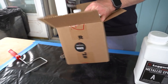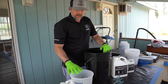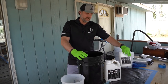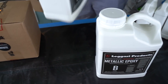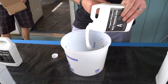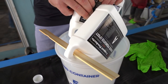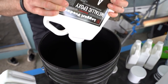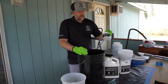So what I did is I took a 3-quart kit of our white. So this is our white pigmented epoxy, 3 quarts. And then I have a 3-quart kit of our clear metallic epoxy. So there's 1.5 gallons of our metallic epoxy here. And so what I did is I poured out the part A's of the white, the 2 part A's of the 3-quart kit in the container. And then I poured out all of the part A's of the 1.5 gallons and the 3-quart kit into here. And then this clear resin is what I'm gonna tint with our epoxy pigments.